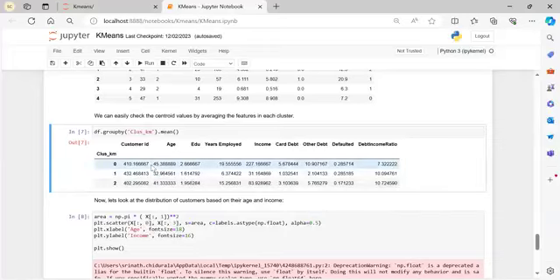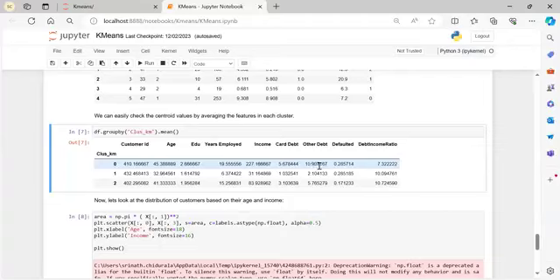For example, in this particular cluster number 0, the people are of higher age, 45 something. They are highly educated, and years employed, they are working employees working for quite some time, and the average income is also very high.